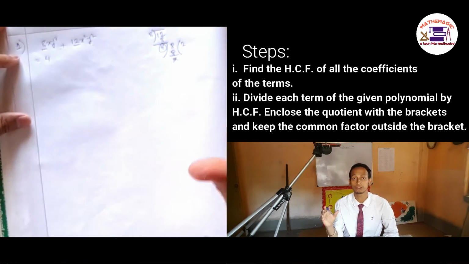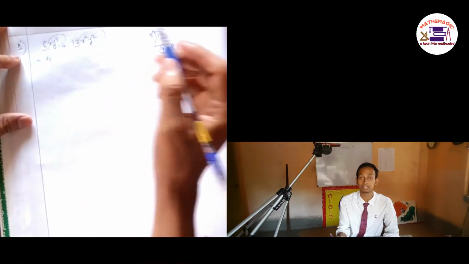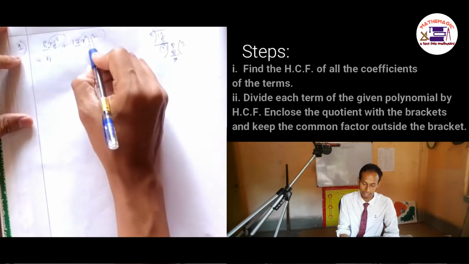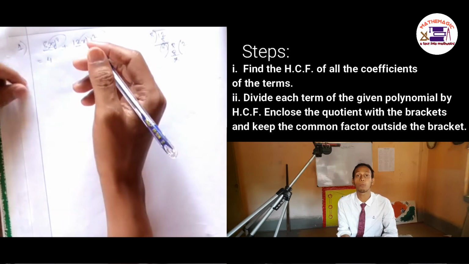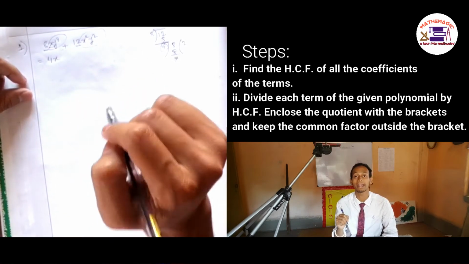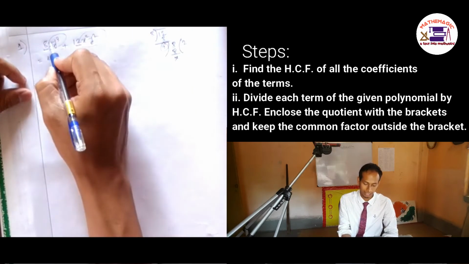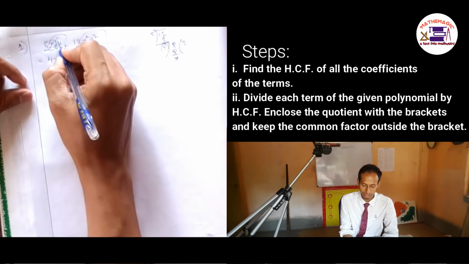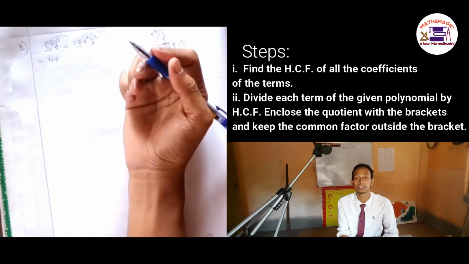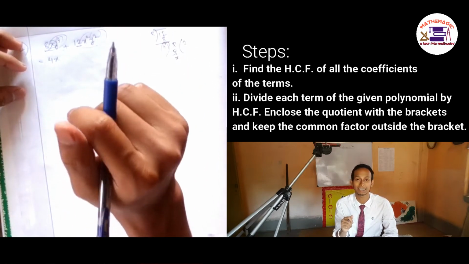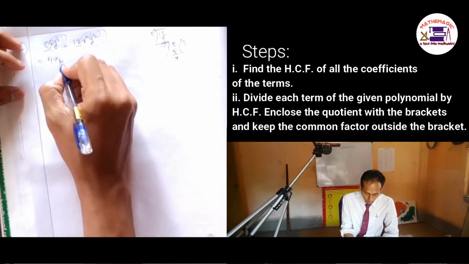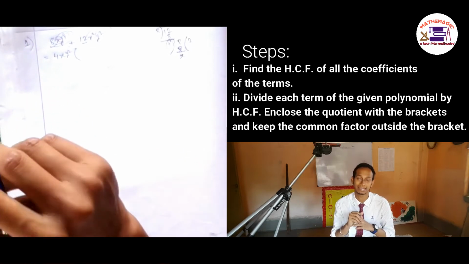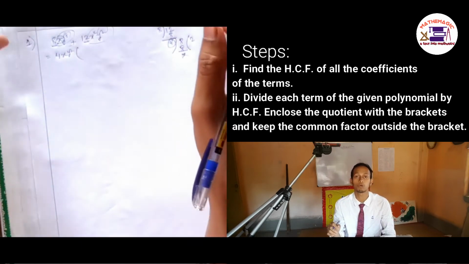After taking common from the numerical portion, you have to look at the variable parts. In the variable parts I can see 1x here and 2x here. As I have to take the same thing from both, I can take 1x from both. I'm not taking 2x because it is not capable of giving me 2x, so that's why I'm taking 1x from each of them. Here you can see there are y cube and y square, so easily you can say that I will be taking y square because both have y square. After taking the common part, we start a bracket and write the remaining portion.